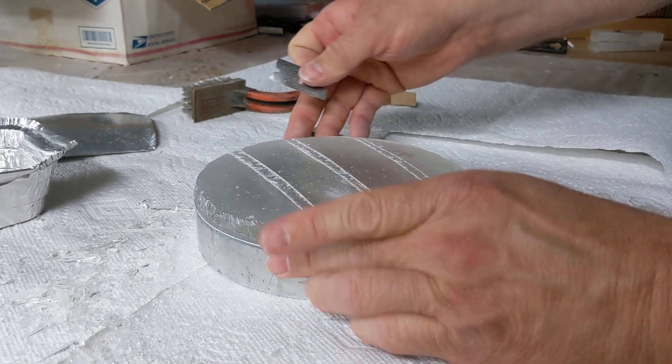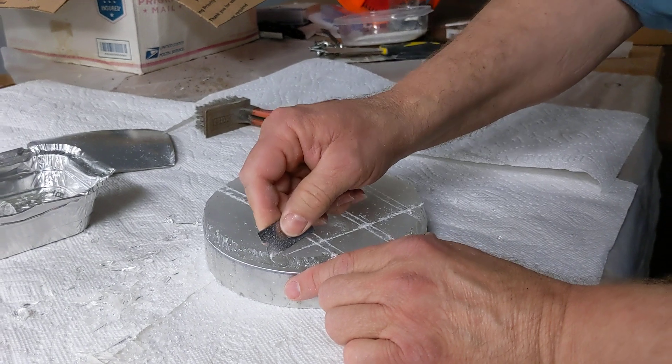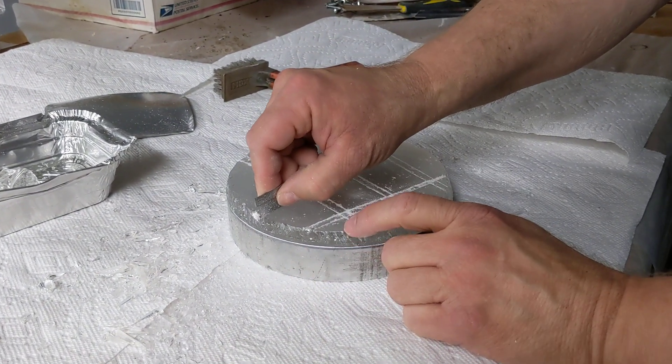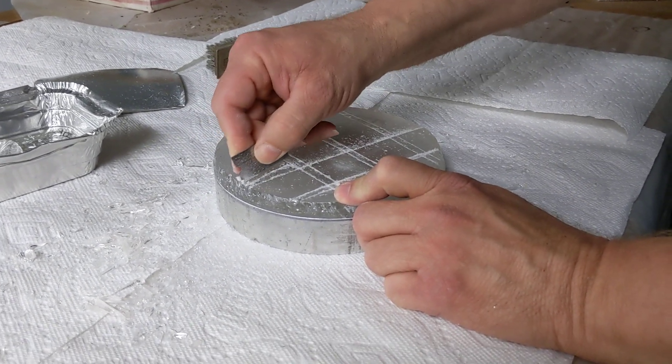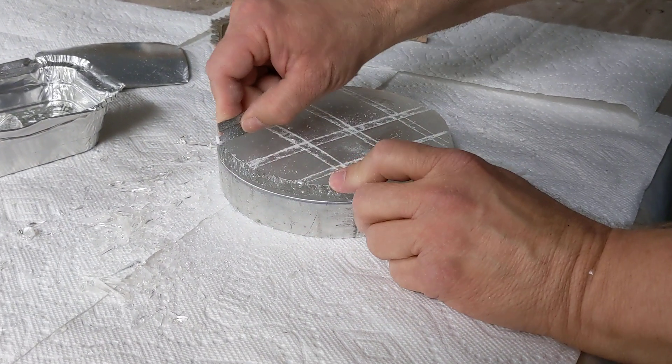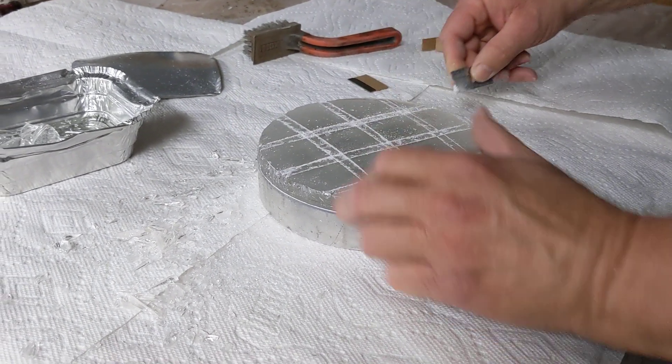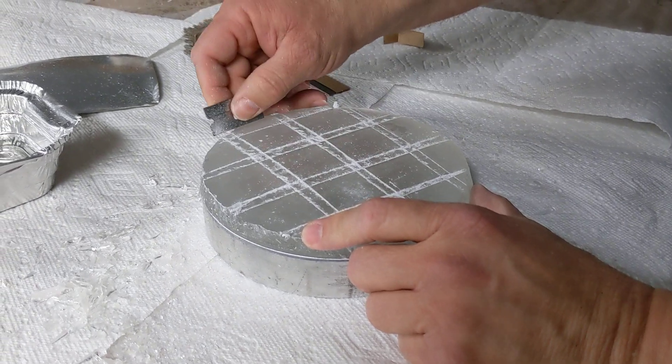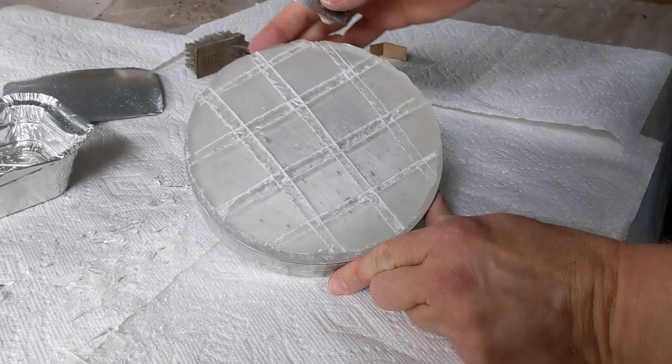And I turn it 90 degrees and make another set. And I want it not to be symmetrical. So I'll start this in a slightly different way here. Now we're not making any effort to make the squares all the same. That's really not all that important in mirror making. But all I'm doing here is to lay down the basic groove, the layout of the tool. So now I've got a nice grid pattern on there.